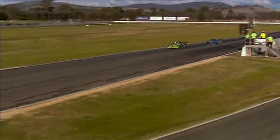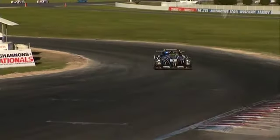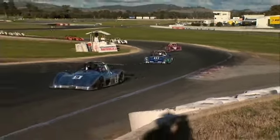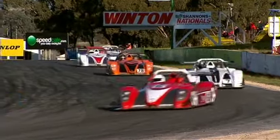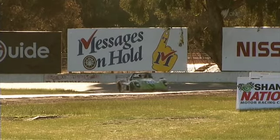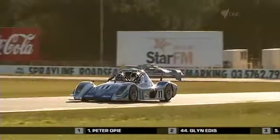Interesting on the restart, there's a little bit of strategy. Glenn Edis, who was nearly 30 seconds behind, holding down position 3 before that safety car period, had closed up to the rear of Chris Medlin. We're into the dying stages of the race. Chris was slow on the restart. Peter, at the point, watched the safety car come in and he accelerated. Unfortunately for Glenn Edis, he can't pass the guy behind, who in this case was Chris Medlin, until Chris had gone across the start-finish line, so that slowed him up. It's going to make it interesting.